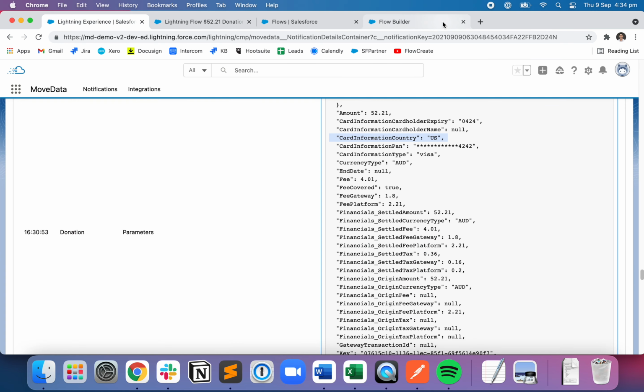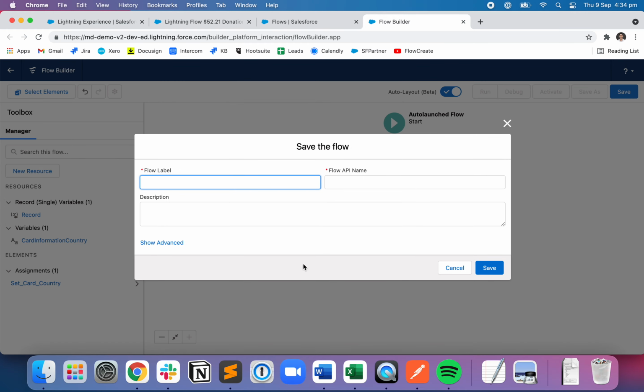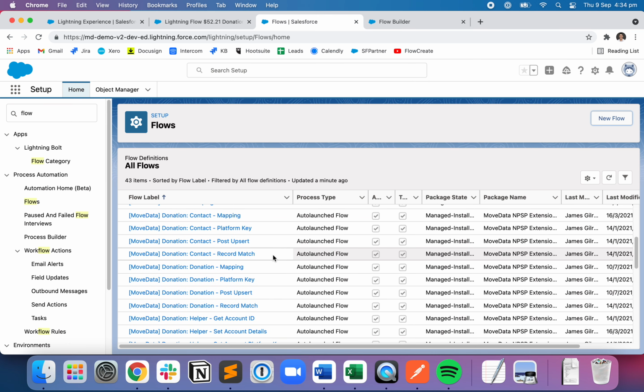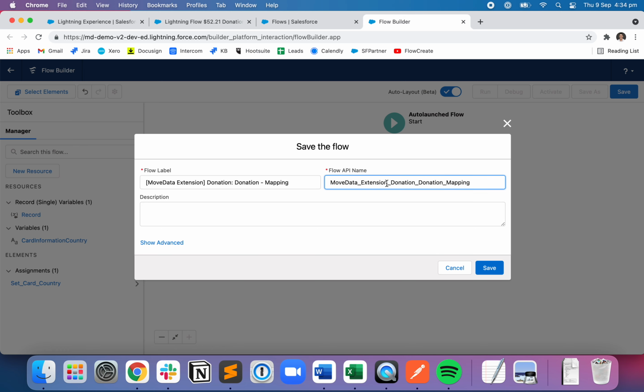So in this case, US. So we hit done. We hit save, and this is a new flow, so we need to give it another name. Excuse me. So I'm going to copy this, enter it in here, just give it some nicer naming conventions.